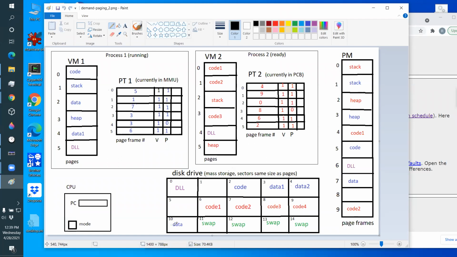If this block of data is initially set up, it's set up to be on the hard drive. The program might tell the operating system, I want to use this data. And the operating system is pessimistic. It assumes that maybe you really won't use this data, so I'll just leave it on the hard drive. I won't bother allocating it to physical memory because memory is valuable. So I won't allocate it to physical memory until you prove to me that you really need to access that data.